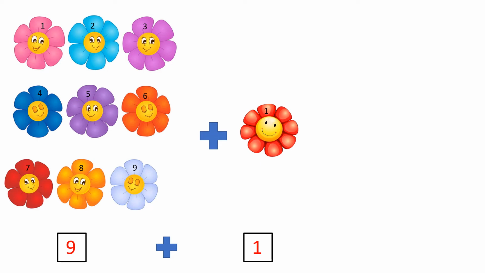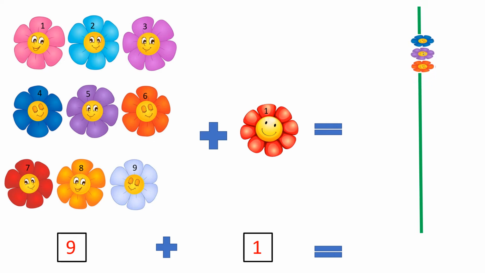But children, are they joined or grouped together? No, they are separate. There are 9 flowers with one more flower. Now, to make them 10, we will group them, join them together. So, we will take a ribbon and we are going to put all the flowers on the ribbon. See? 1, 2, 3 flowers. I put them on the ribbon. Now I'm going to put more.